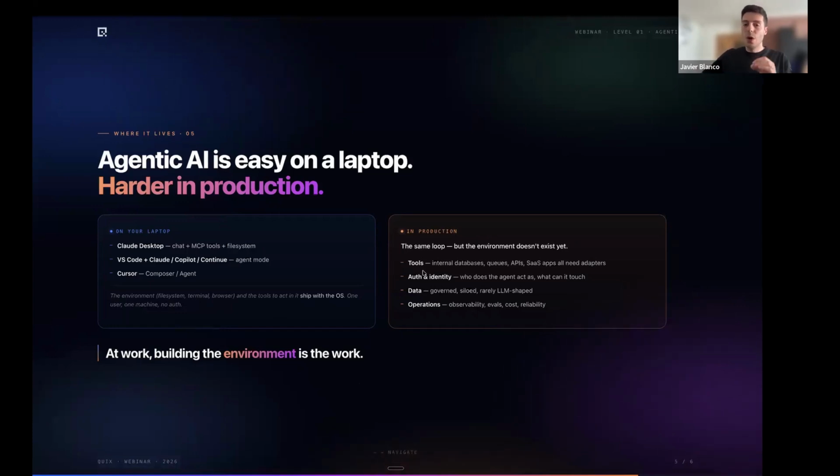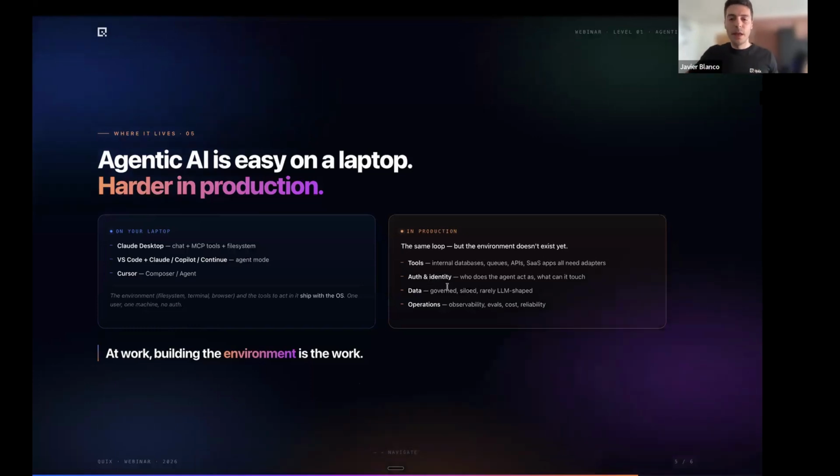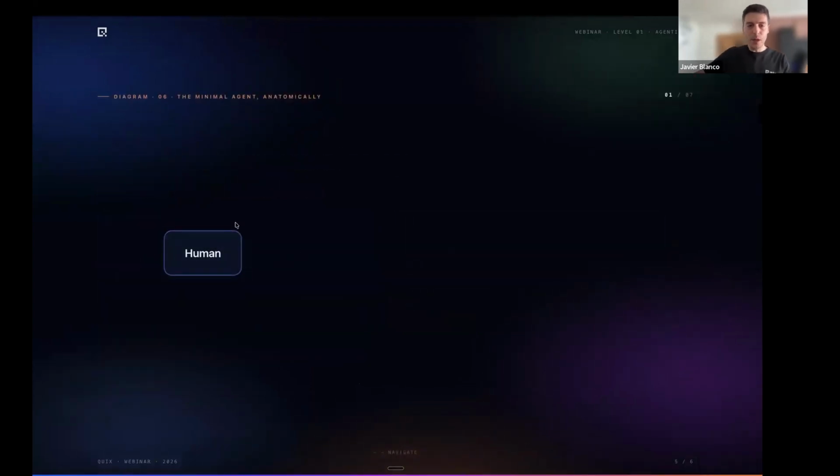It is all here. When we are talking about putting this into production at a company level, we will have to access internal databases, perform queries, control API systems. There will have to be authentication and identity barriers. It's a completely different level. So simple concept, easy to do on your laptop, harder to develop.